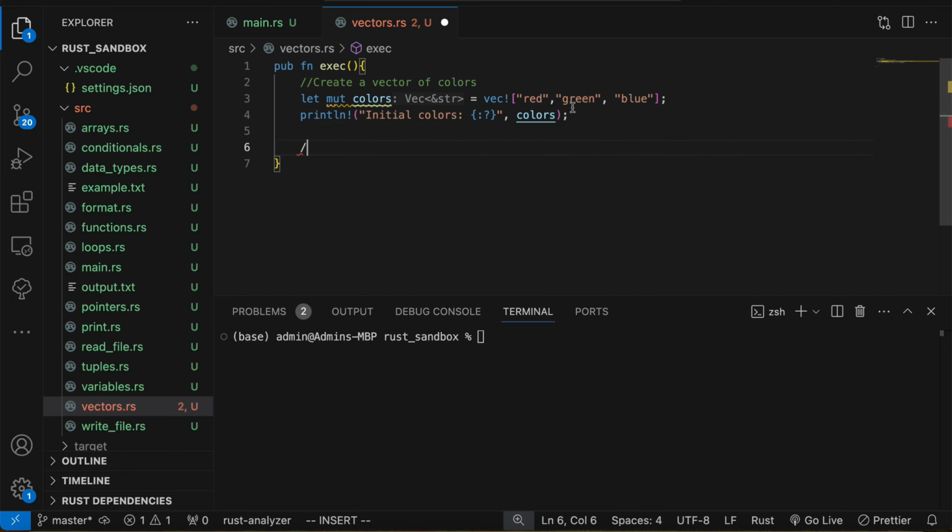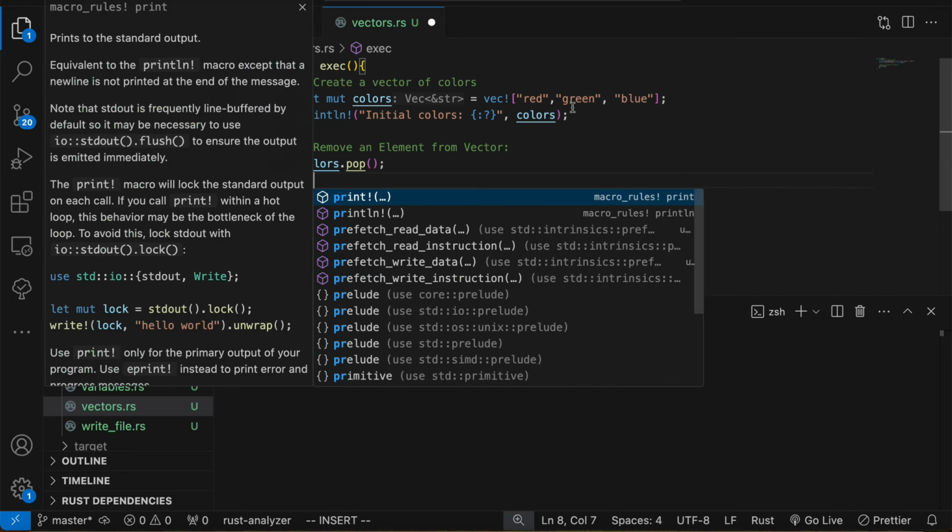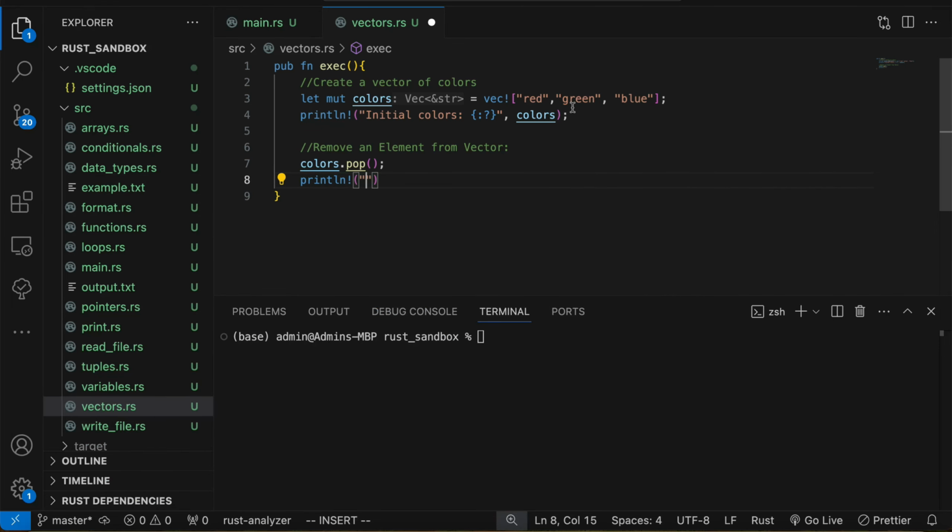So let's go on and remove an element from vec. So we can say colors.pop. So this is going to remove one element from our vec, and if we print again, so we have colors after pop, and then we print everything, and we have to use the debug style to print it.